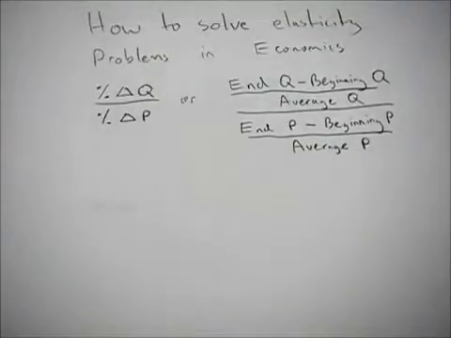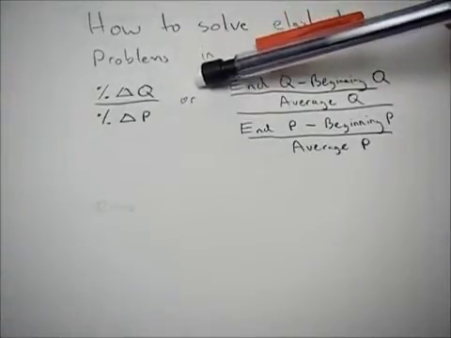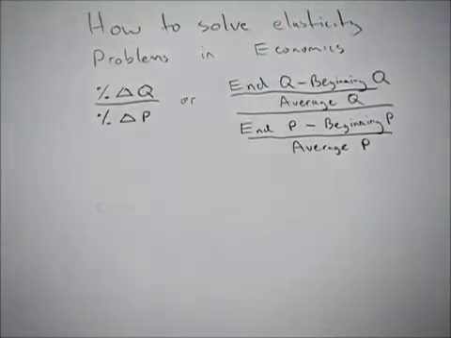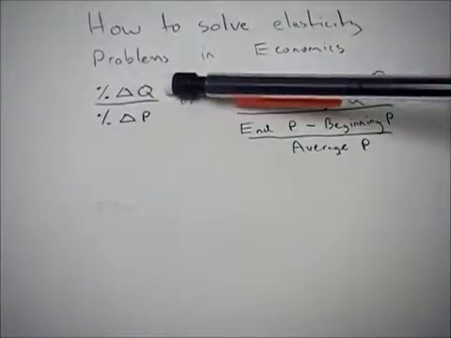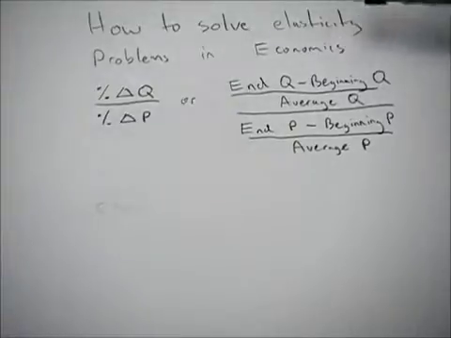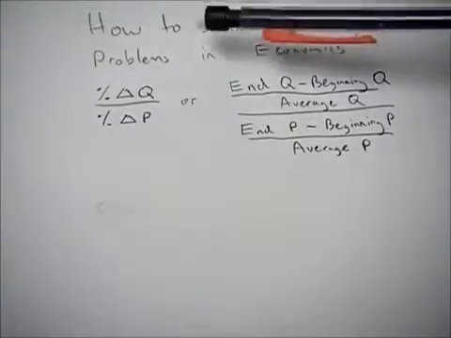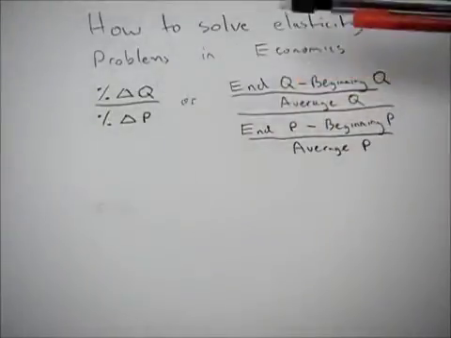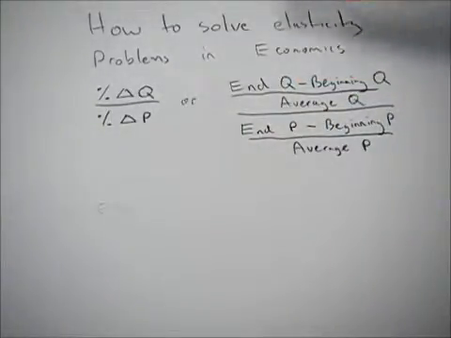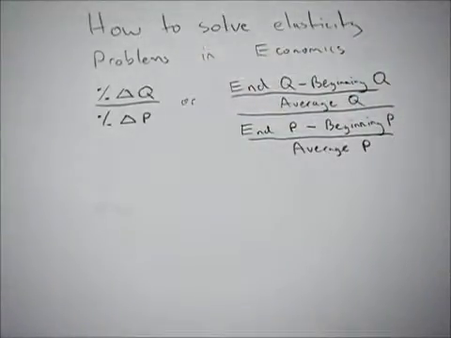Alright, this video is going to go over how to solve elasticity problems in economics. The example you're looking at in front of you right now is for the price elasticity of demand. You'll see we have percent change in quantity over percent change in price. And if you get confused over which goes on top, you can remember this little trick: quarter pounder. I know it's kind of lame, but if you think about McDonald's and the quarter pounders, you'll always get these straight. So this example looks at the price elasticity of demand.